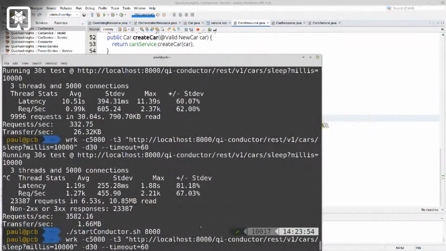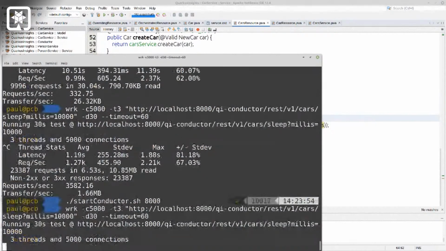So this is your worst case scenario: let's send 5,000 requests to Quarkus through our API gateway, and then our API gateway in turn calls into the microservice below it, and each service will sleep for 10 seconds and then respond. So you've got 5,000 concurrent requests going on.